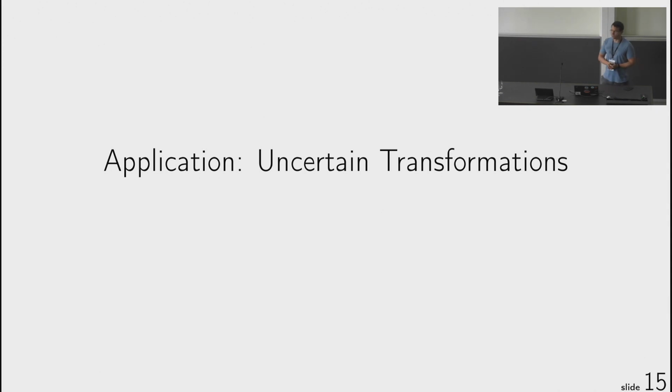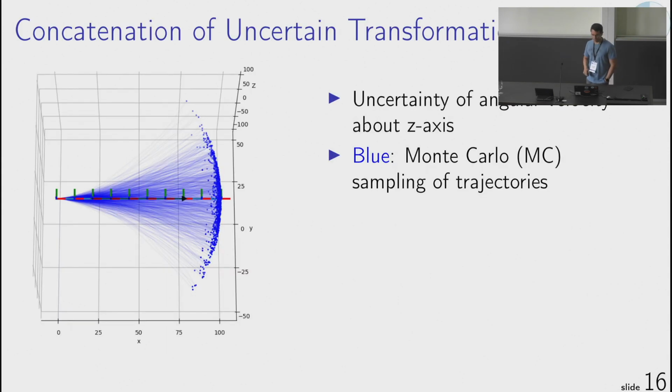Another feature that I wanted to show you here that is quite interesting is that you can also use PyTransform 3D to deal with uncertain transformations, and that's again quite a complicated topic. Let's assume you have a rover that's going forward and it has wheels, and usually these wheels slip a bit. So you have some uncertainty in the rotation about the z-axis, usually in each step when you apply a certain velocity. When you go forward for 100 steps, you can do a Monte Carlo simulation like that, and you get these kinds of trajectories here, and you can measure the final position.